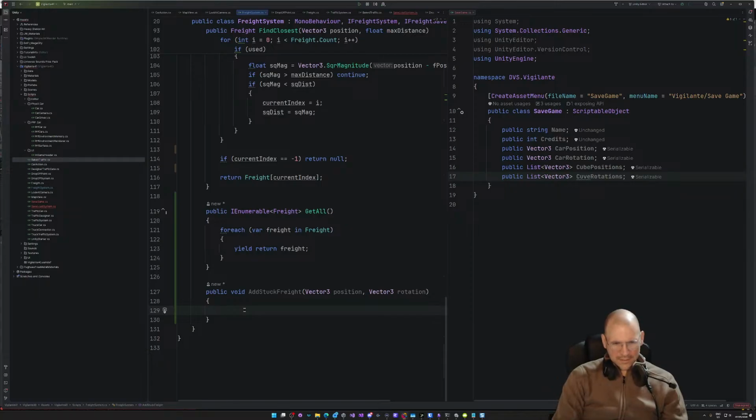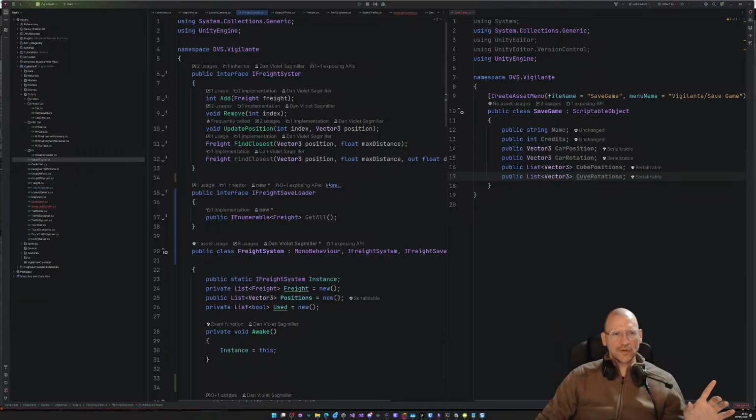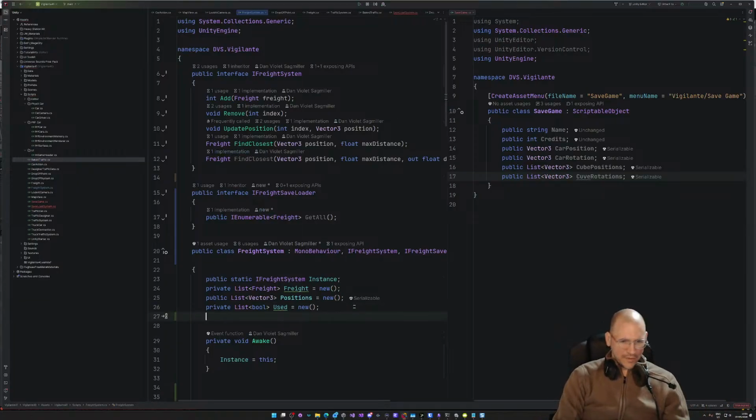All right, in this case, we are going to construct a new freight, which a freight should be a prefab. Do I have a prefab interface on here? I do not. So in this case, I'm going to say public Freight prefab.